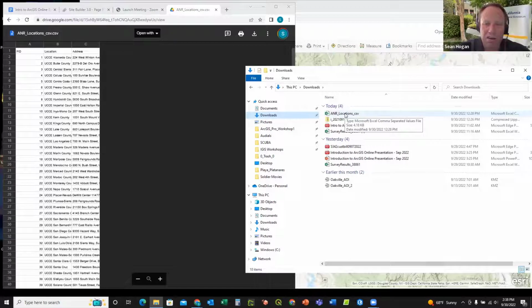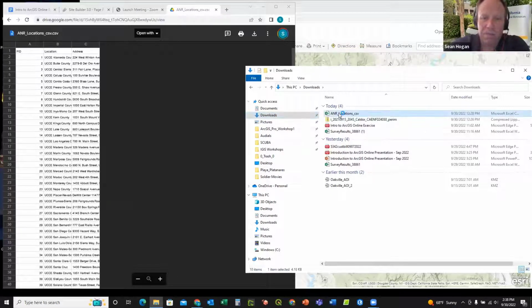ANR, or Agriculture and Natural Resources of the University of California, many of you will already know, is the organization that ArcGIS is under. We have a number of statewide programs like ArcGIS, but we also have 9 research and extension centers around the state and county offices for resources to the communities for all 58 counties in California. And so this layer includes the addresses for all of these locations.